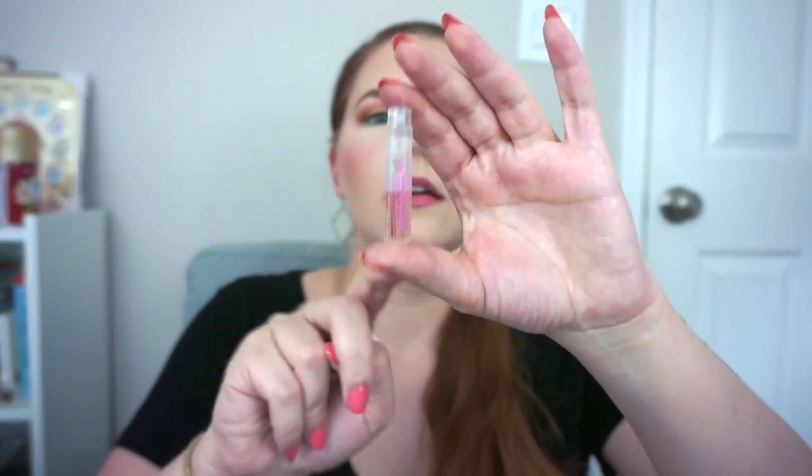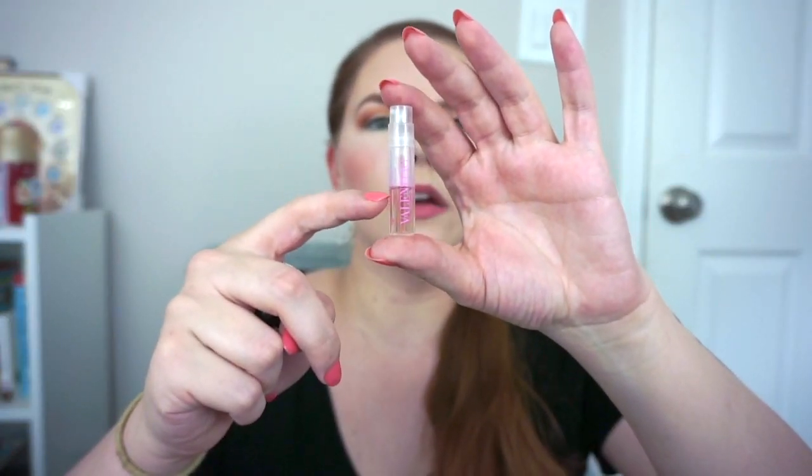I'm not super in love with this one, but I like it enough, and I've only sprayed it once and it's down to here because it didn't come completely full, but I like it enough to get through it, and then we'll see if I add in anything else. But this is enough for me to work on for this next month. Then we have my usage products.